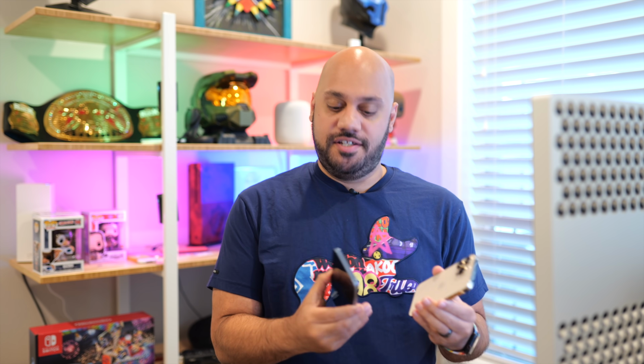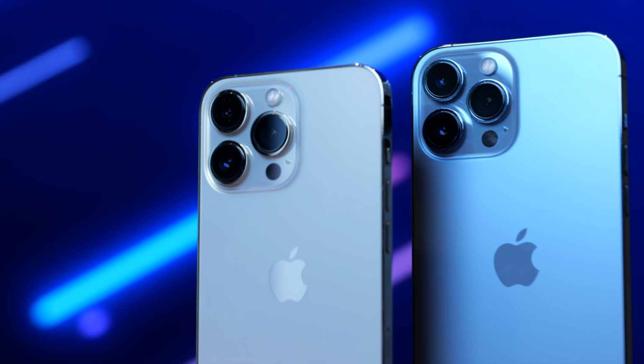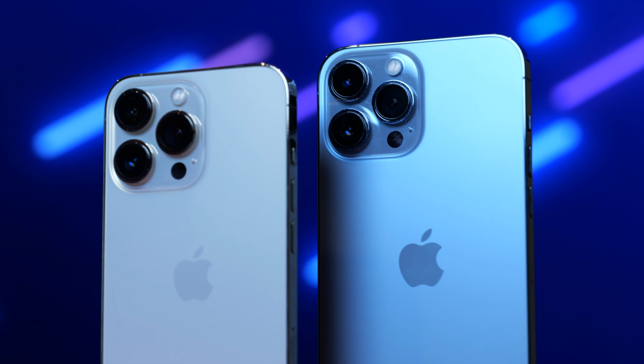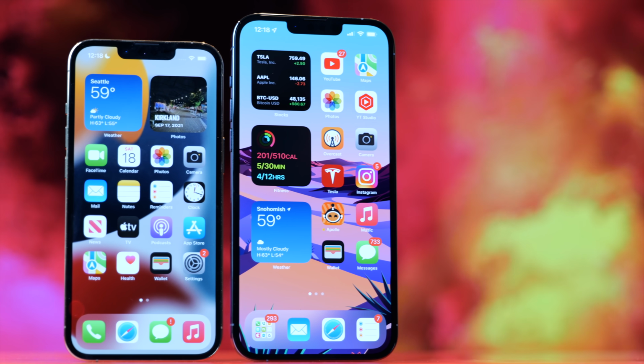But with the iPhone 13 Pro, it's different because they're the same. This year, the iPhone 13 Pro and iPhone 13 Pro Max share the same feature set, including the camera system. The only differences between the two are going to be display size, battery life, and price. All that said, let's get started by talking about the design.